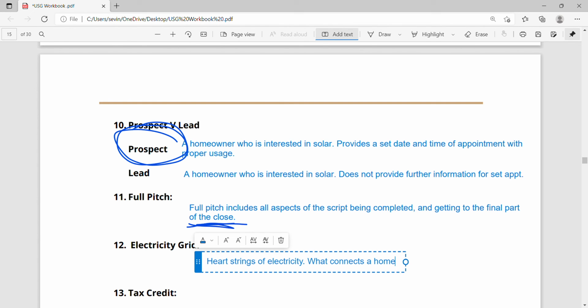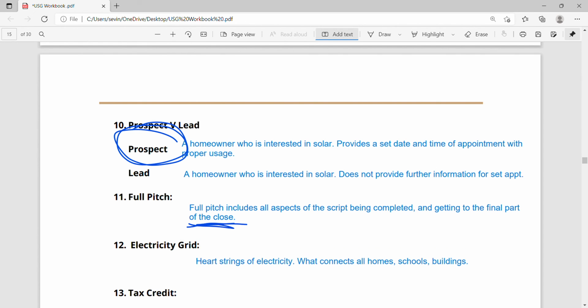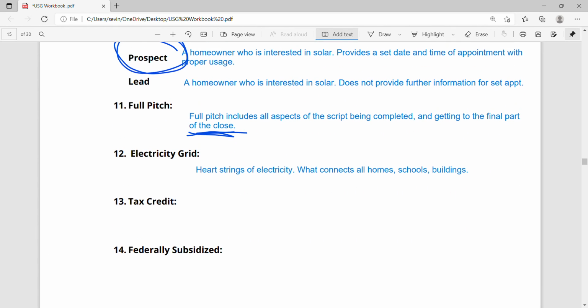It connects all homes, schools, buildings. Everyone's connected to the grid unless you are off grid, meaning you have a battery pack, but even then, you're still connected to the grid. Heartstrings of electricity. Without the grid, we would not have power.